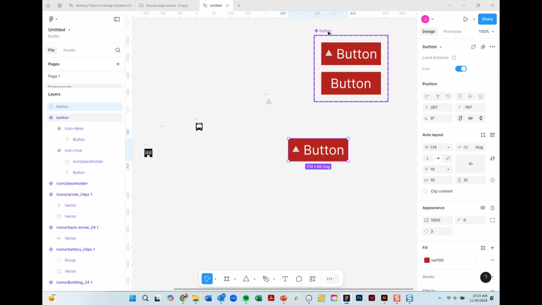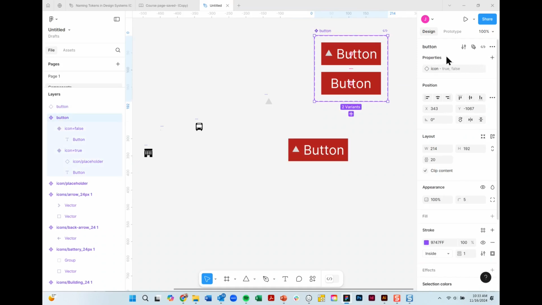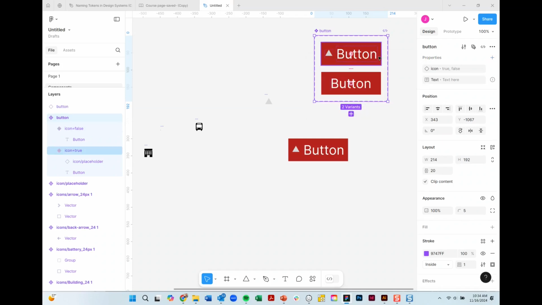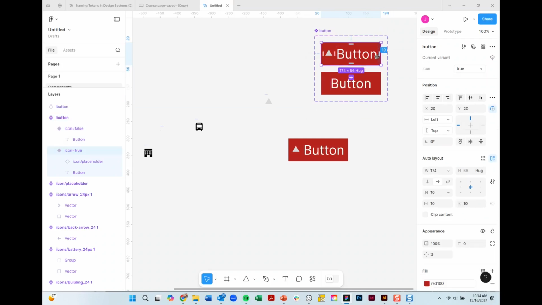So if I go back to this component, you'll see up at the top, it says add property. I'm going to click on the plus sign and put a text property in here. The text is just going to be text, but as a default, it's going to say enter text here or something. I'll just put text here because I fixed that size, so I don't want to mess with that. But I create a property for this, but I need to still apply it to something.